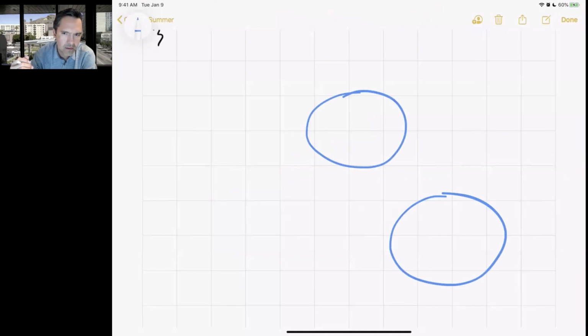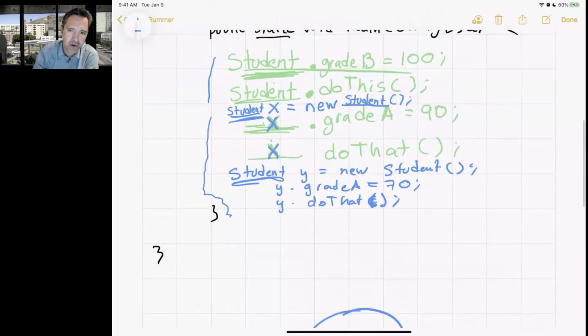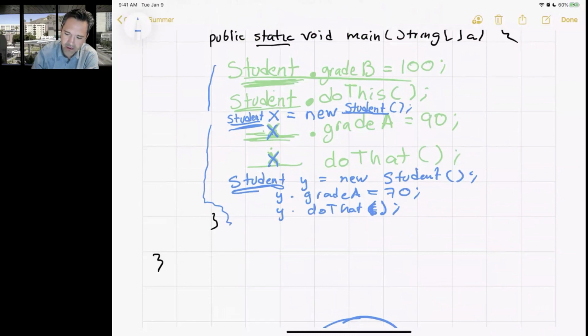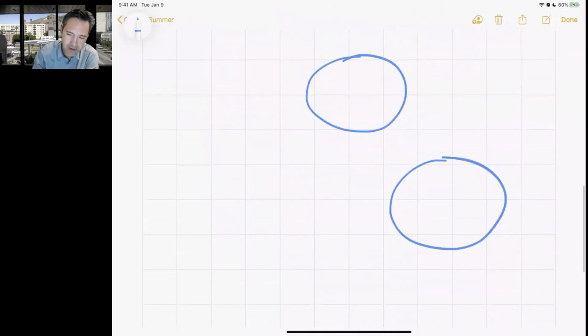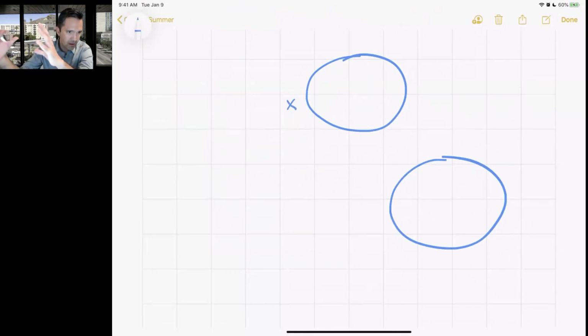X and Y? Yesterday, Jane and John, yes. Right now in this program, could you agree with me? X and Y? You can use any name that you want. X is like this circle, and Y is my other circle.